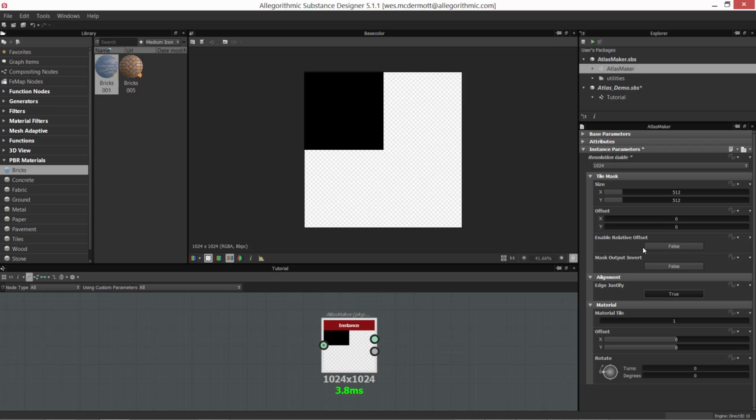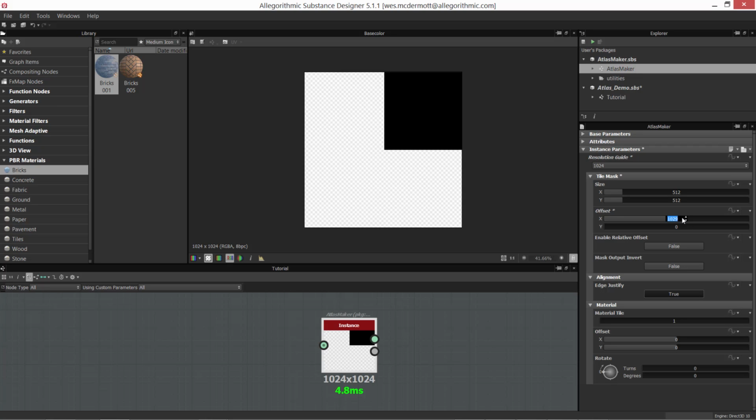Now we can also start to work with an offset, and we're going to work with this offset in pixels. So if I wanted to take this tile and place it on this other side here, or if we think about dividing this 1024 by 1024 into a quadrant or 4 sections of 512 tiles, we can do that offset by just coming in and typing, let's just do this here, 512, and that's going to align that second quadrant there. So it's basically placing it flush here into this second quadrant.